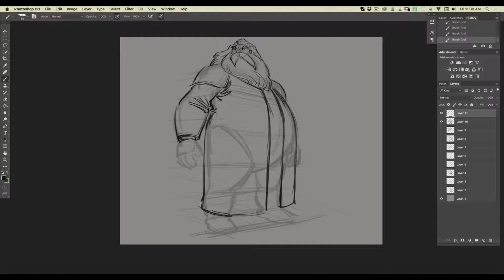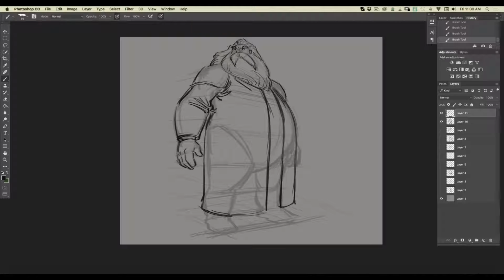Maybe he's got a shirt on underneath, like so. So you can just sit and, like I said, it's like dressing a mannequin. You can try different clothing, different costumes, and that's going to be a whole other lesson I'm going to do with you, as long as you have that underdrawing done.